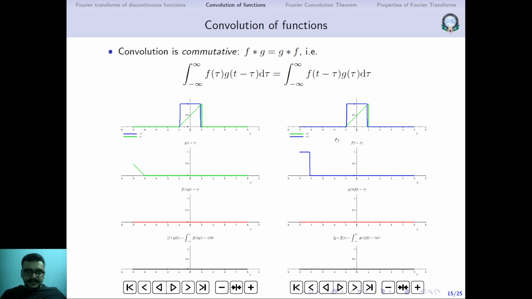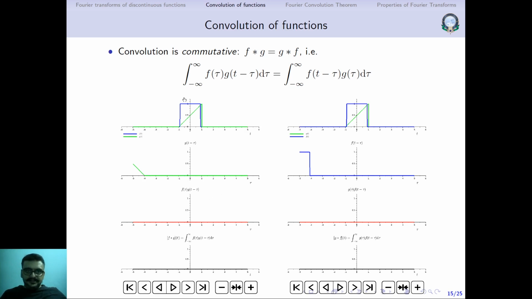Again, this is a demonstration where I've used Scilab to generate these animations. This demonstration will actually show you the same thing. Here we'll try to obtain the convolution by shifting. This is g, the green curve. We will reverse and shift the green curve, and this is the blue curve, that is f. We'll reverse this and shift this. We'll change the shift and find out what the convolution is.